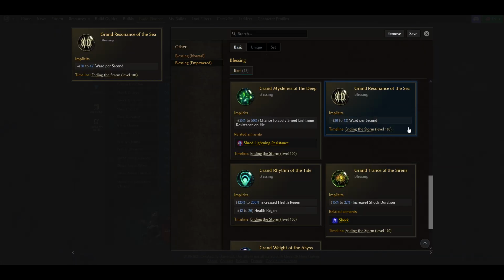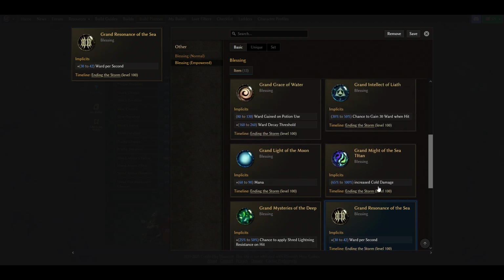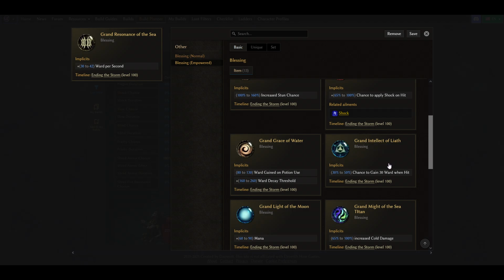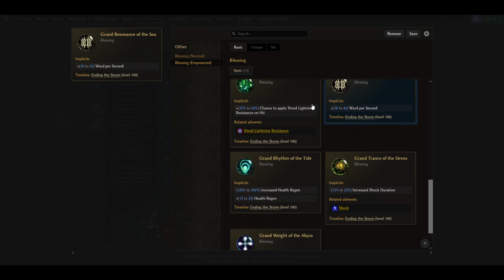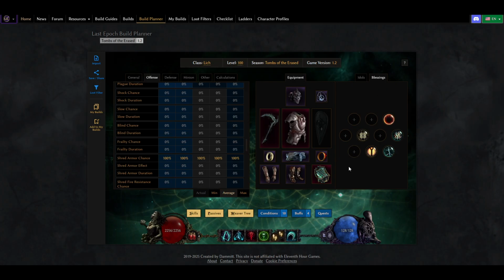And lastly, this one, you have like multiple choices. You can go for Grand Resonance of the Sea for ward per second. You can also go for Grand Intellect of Liath for chance to gain 30 ward when hit. We are a melee build, so we'll probably be getting hit sometimes, right? Grand Grace of Water, ward gain on potion use is nice as well, on ward decay threshold. And the rest is really not that important. It's all lightning and freeze themed and mana.